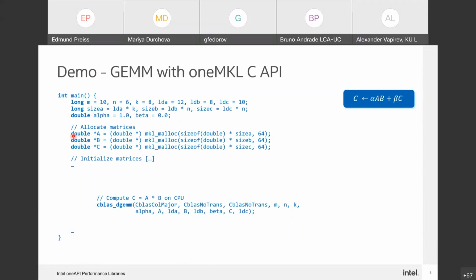The main idea is to allocate all the buffers for working matrices and to call the initializing stage, which has been skipped for brevity, and then you could call the standard C DGEMM API. The API is traditional, the same API supported by Netlib, etc. Nothing new in this case, I would say.